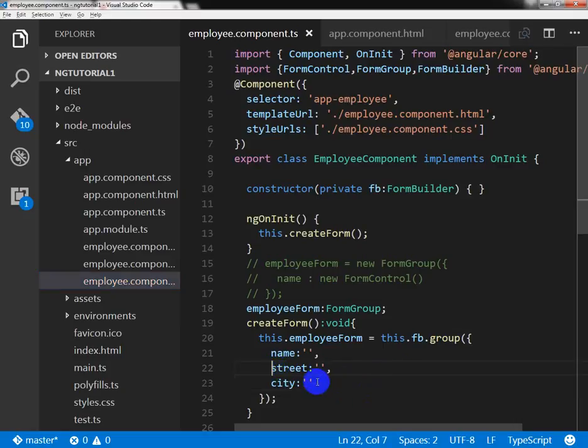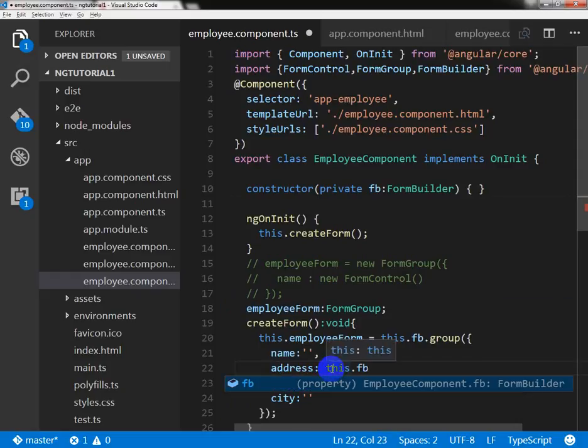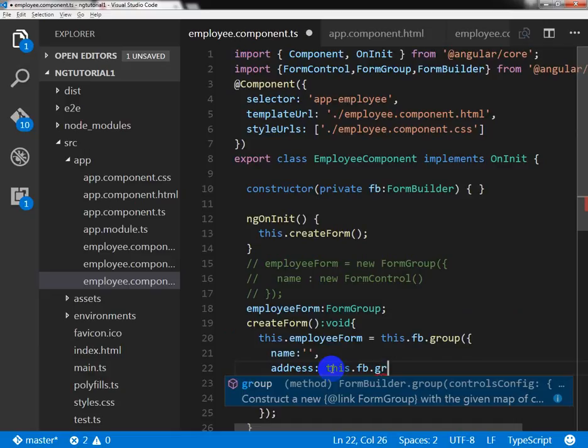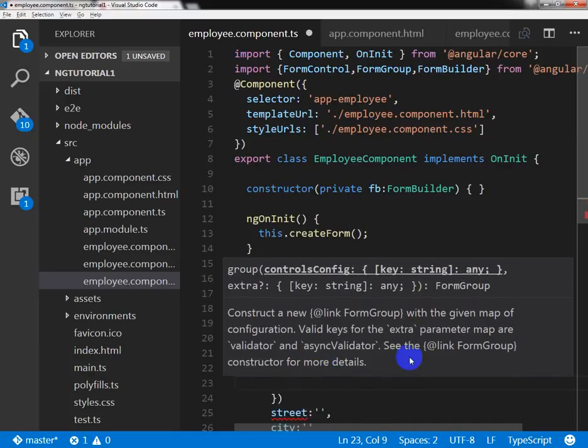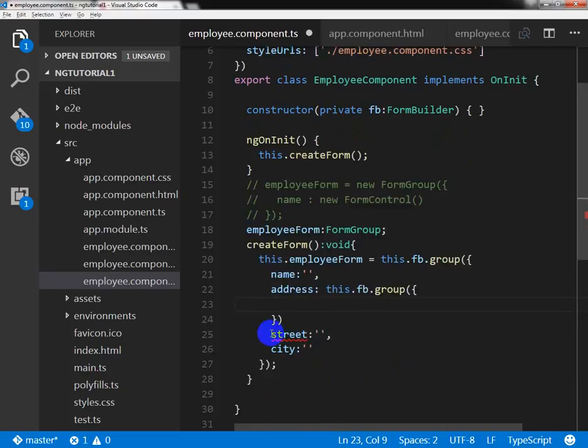If I write here address, and if I write this dot group, and put this directly into our address, that means we are just going to create a layer inside our form control array.